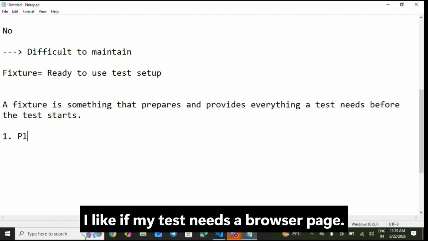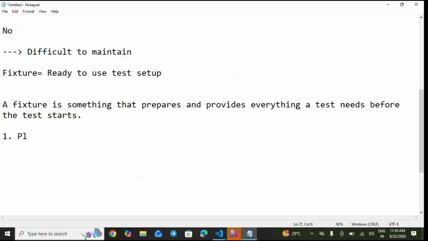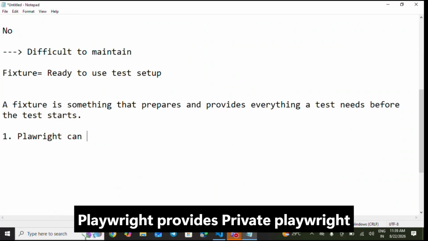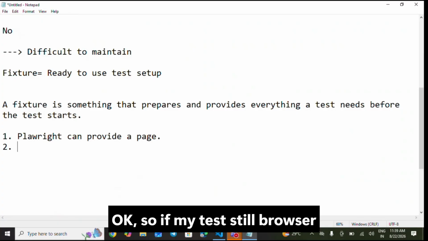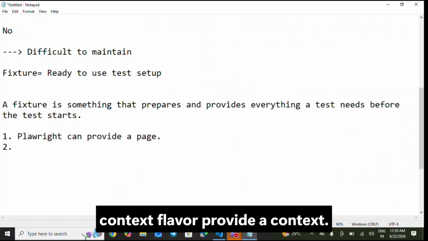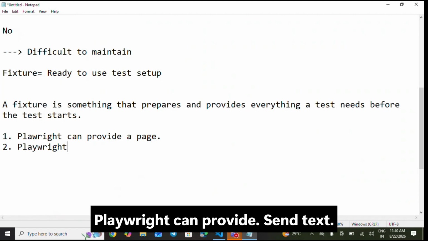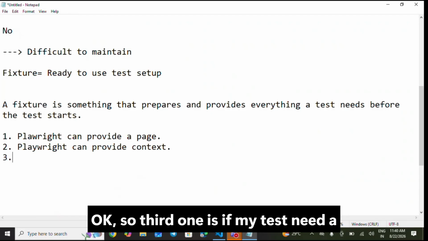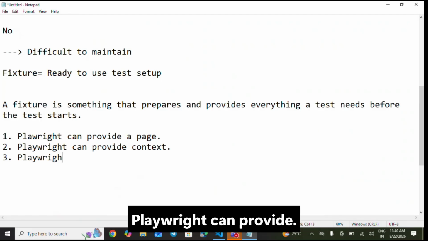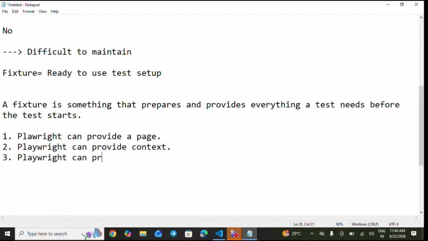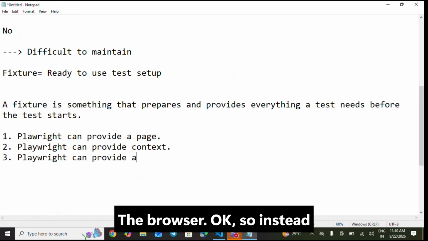If my test needs a browser context, Playwright can provide a context. Third one, if my test needs a browser, Playwright can provide a browser.